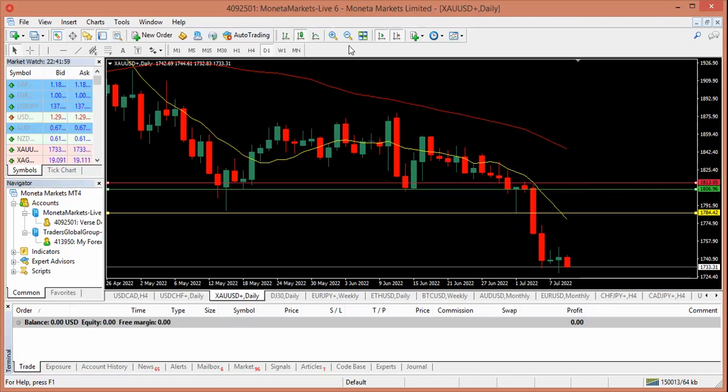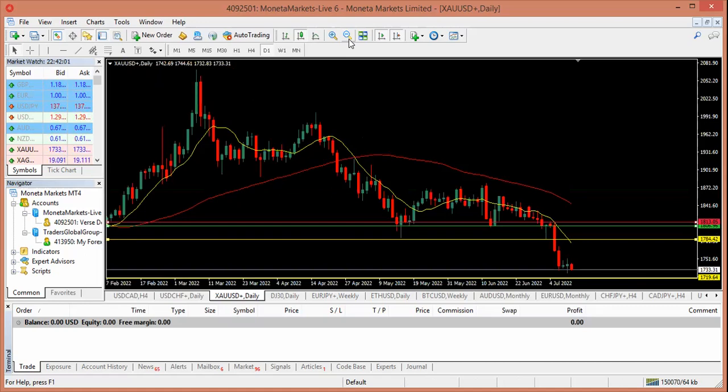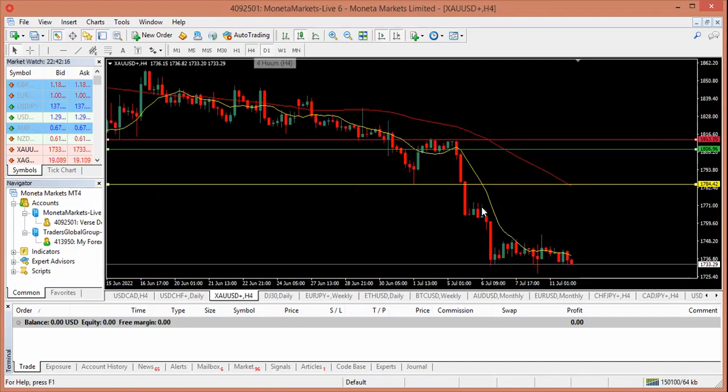If I zoom out now and you can look through, you can imagine how many days are here, just like this. Okay. So let me go to the 4-hour time frame, which means that every candle here indicates 4 hours.